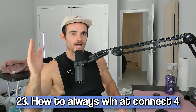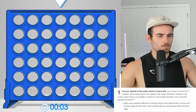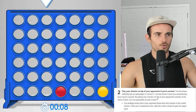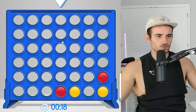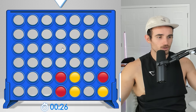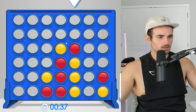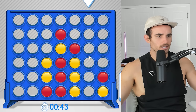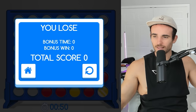How to always win at Connect Four: since I'm going first, always put it in the center column. Always block your opponent as your next move and focus on controlling the center column. I try the strategy but the computer plays a stalemate line and then beats me. How did I lose to a computer in a children's game?